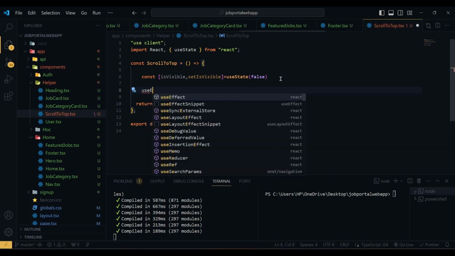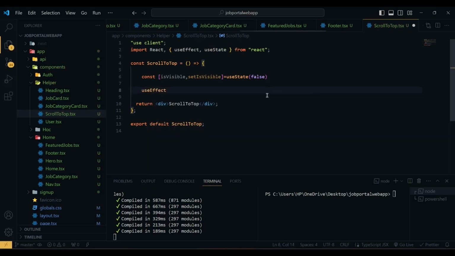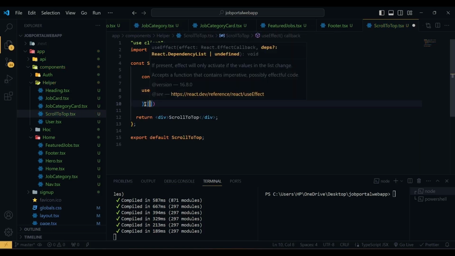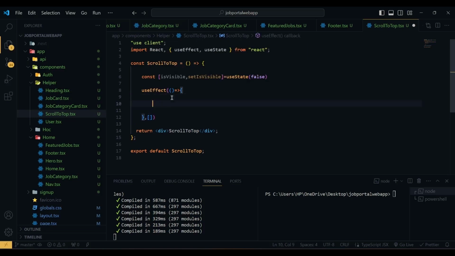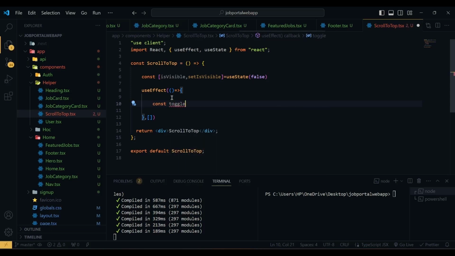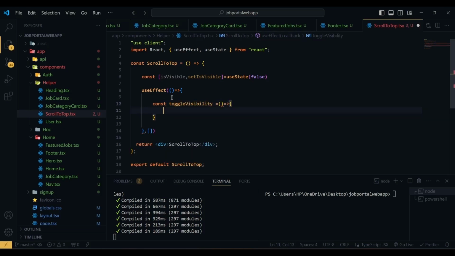So we are going to use the useEffect, and inside this we are going to create a function which is toggleVisibility, and it will be an arrow function.